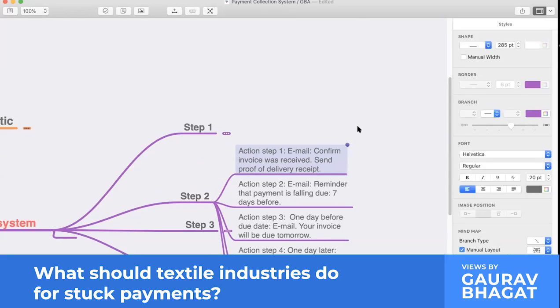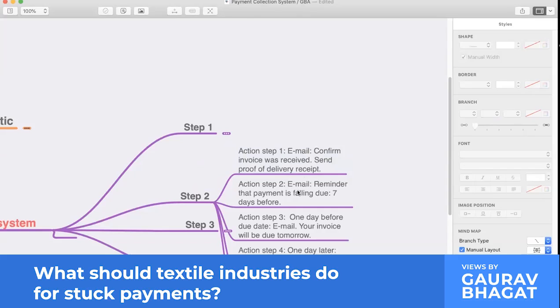So the day after the shipment is actually shipped out and the goods have actually gone, and this is great for domestic, right? So right now I'm looking at domestic, we're not looking at export. So we send an email on day 1, the day after the invoice has gone, confirm that the invoice was received and send proof of delivery. तो एक तो delivery जो आपने किया है, उसका जो delivery चालान है, जो invoice है, जो receiving है, जो GRN good receive note जो है, this is sent along with everything else in an email saying that, please confirm that the invoice was received.